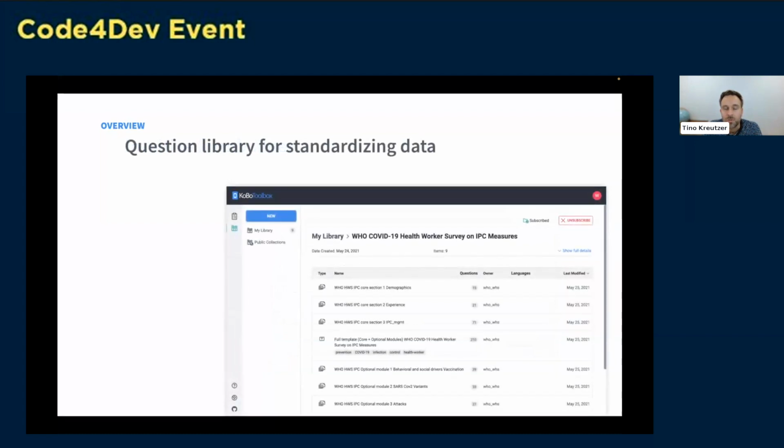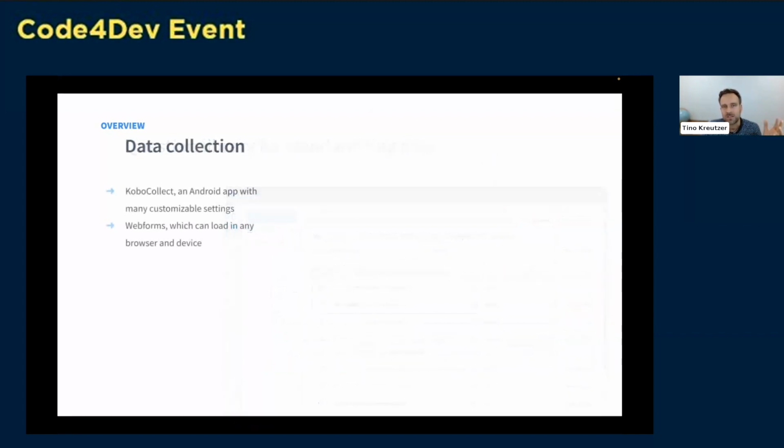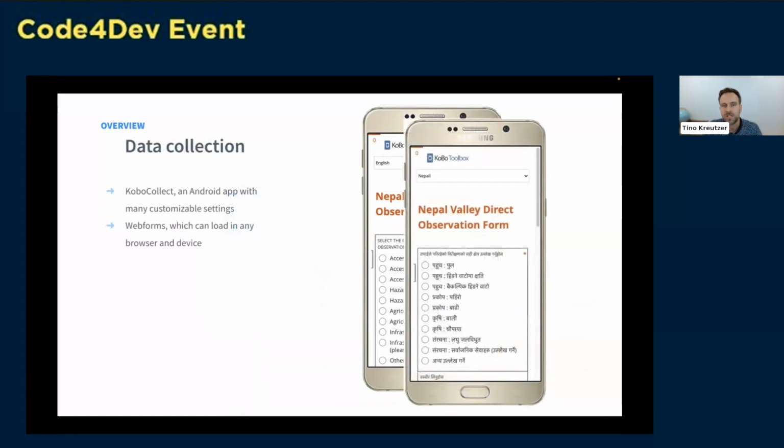There are ways then for organizations to become more standardized and have established question libraries or indicator libraries where they can define exactly how questions should be named, how they should be translated into many languages, and for them then to have proper high-level data collection across projects and countries.